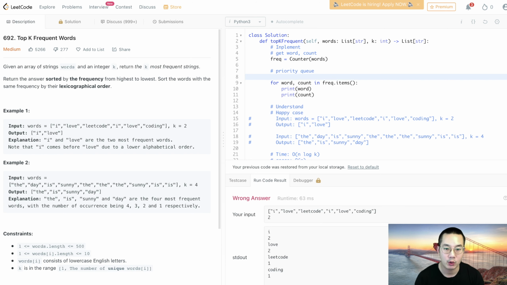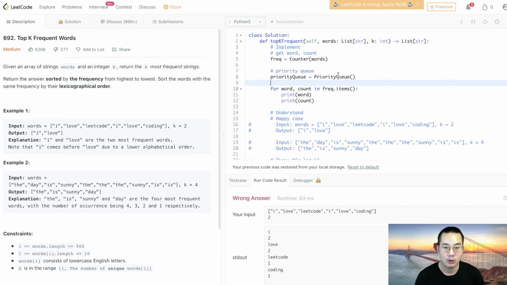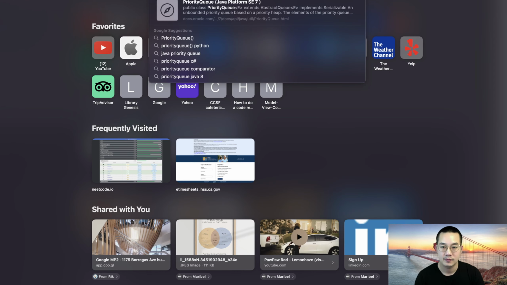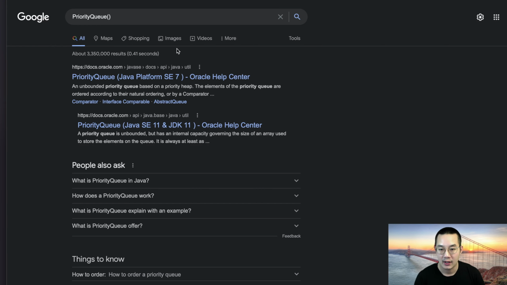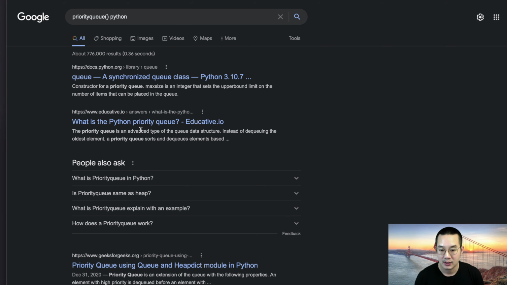So to get a priority queue, priority queue equals, how do I make one? I think something like that, maybe. Let's go and find out how to do this in Python, please.